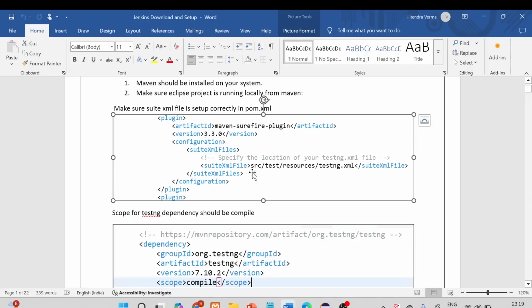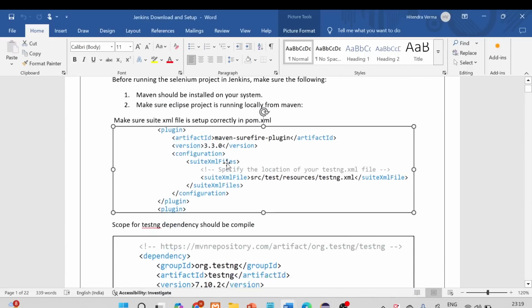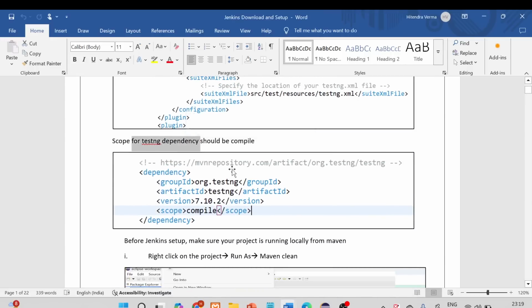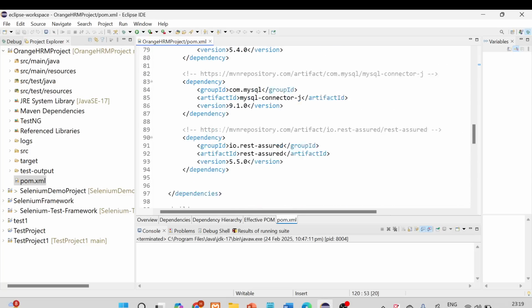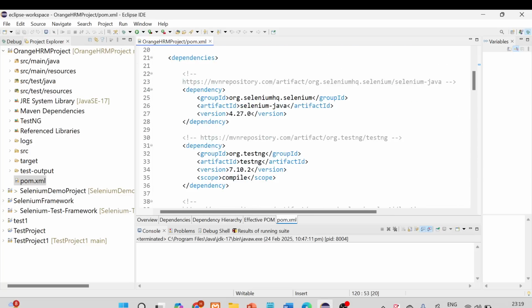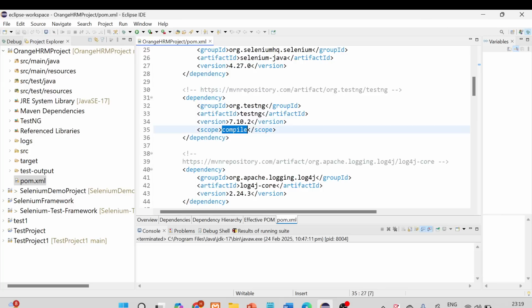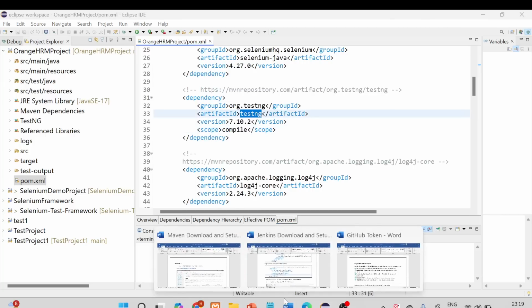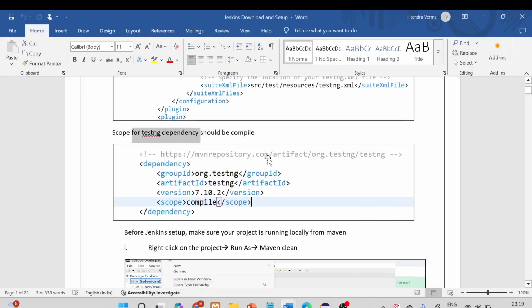Another thing would be the scope for the TestNG dependency should be compile. If you come on top here, this should be compile. Compile, guys, this should be compile for the TestNG dependency. That is another thing before running the script in Jenkins.